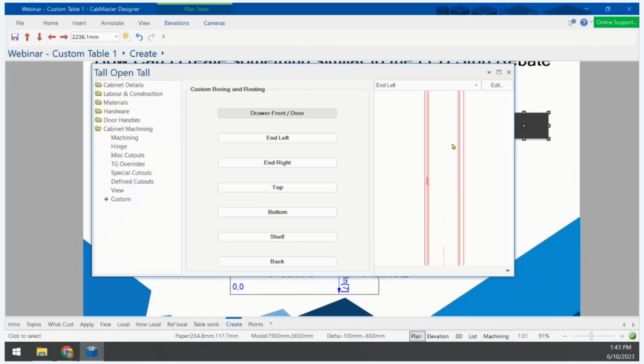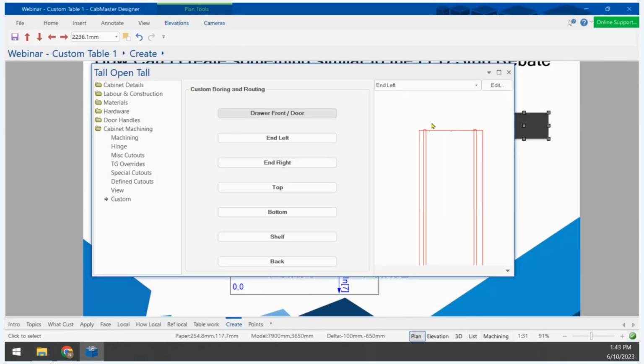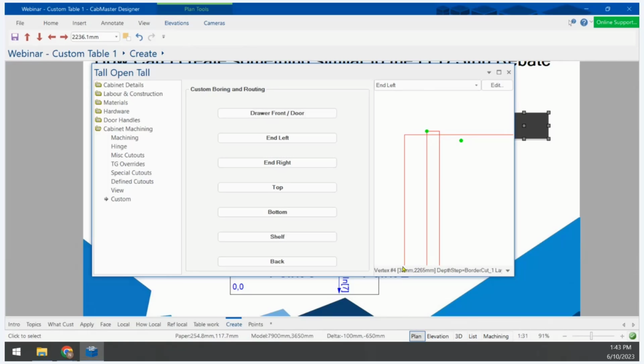And you can see now there's both our LED strip rebates. What you will notice is this one isn't 50 mil from there to there. It's actually 32 mil, because it will be 50 mil to the front of our LED strip rebate.